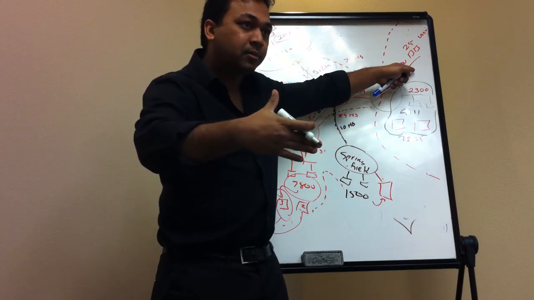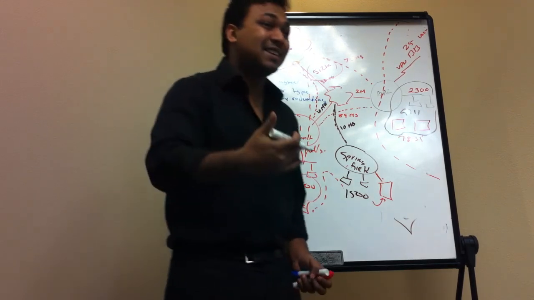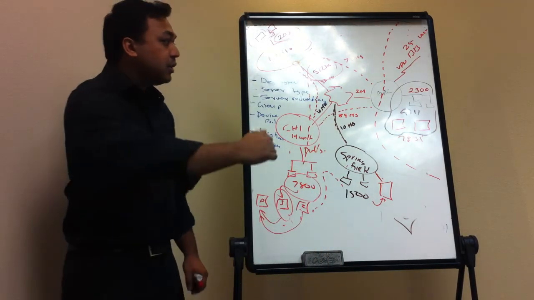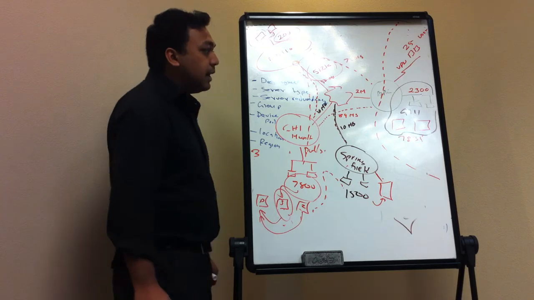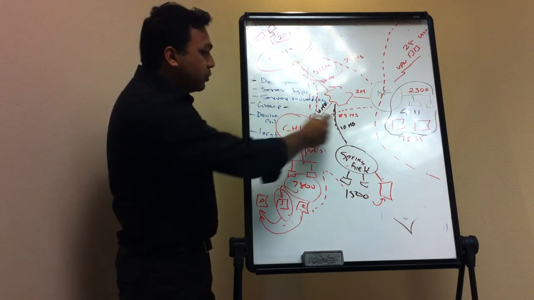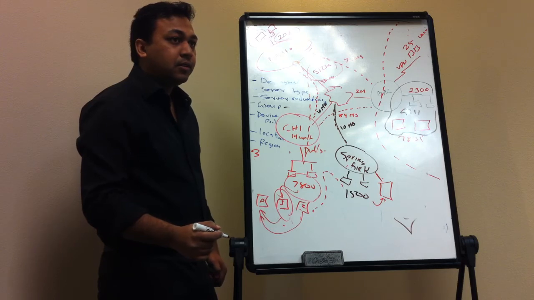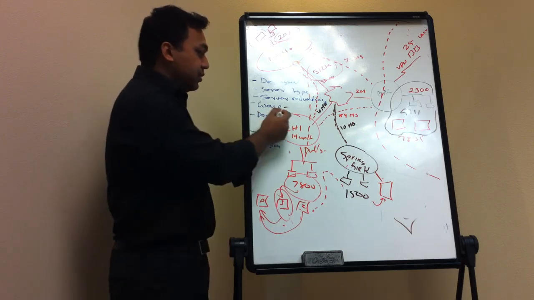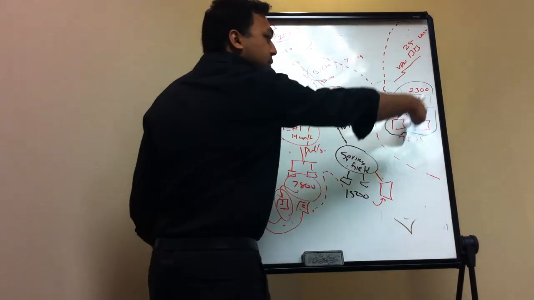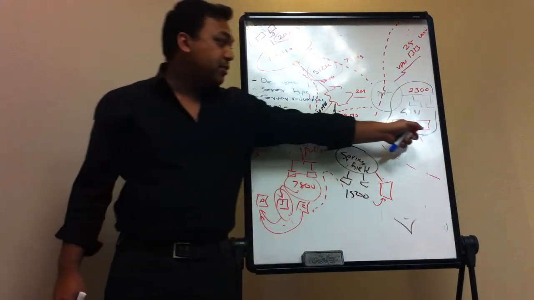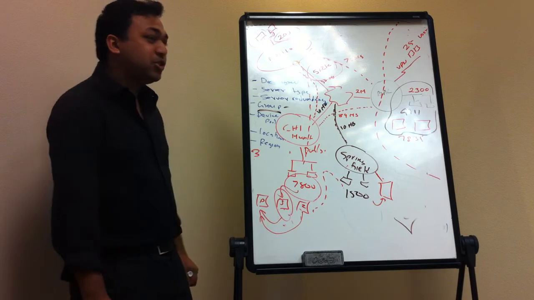A lot of people don't understand that multiple device pools can exist for the same particular site. There's nothing wrong. You can call it Baltimore device pool one, Baltimore device pool two, whatever you want. But for the Call Manager group, how many groups would I create in Baltimore? Server group? Just one group, because you only have two servers. Even these guys are registering to those two servers, so one of them will be primary, one will be standby. What about Mexico? Mexico is Call Manager Express, pretty straightforward. Location and region—location is restricting how many calls in one particular site.